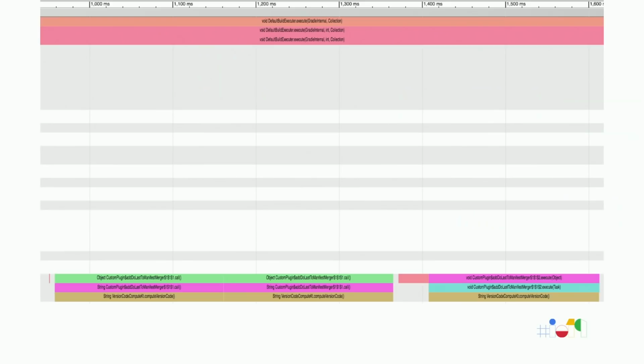Another example is during the execution phase. Again, you don't really see anything else. Normally it should be like a waterfall chart, but here it only shows you basically the end. It's my compute version code, and I can see that it's called three times. It turns out the first two are Gradle doing up-to-date checks, calling the method to ask what the current version is compared to the old one. And then the third one is the execution.